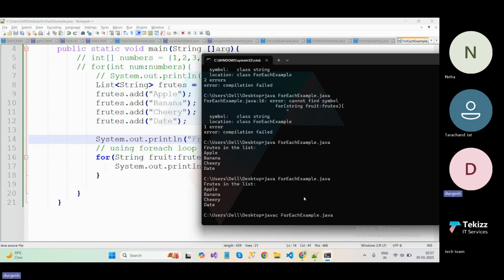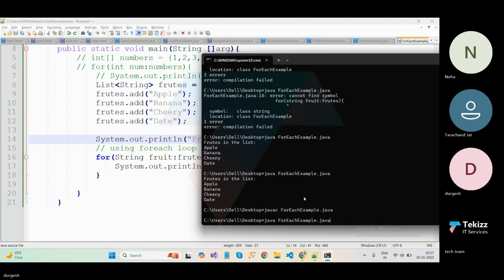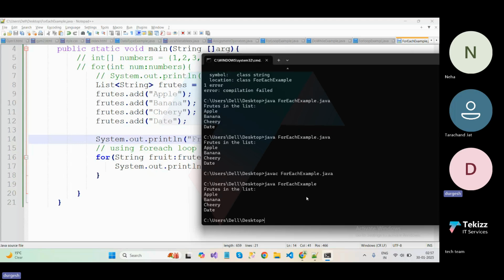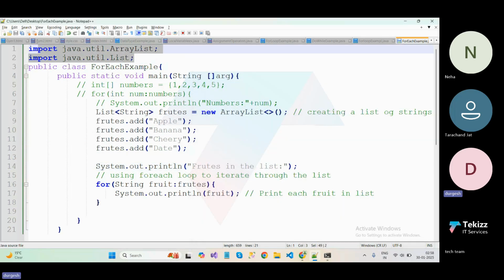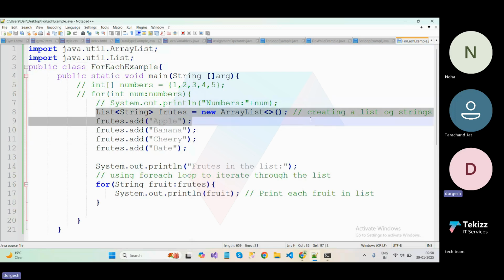First always compile the program, then execute. Here's the list of fruits: apple, banana, cherry, date. So first we import the necessary classes and create a list called fruits using ArrayList.